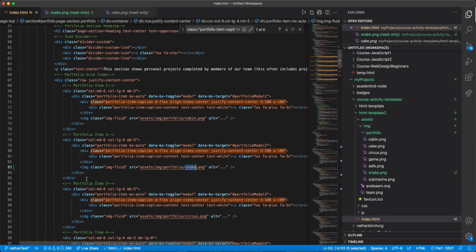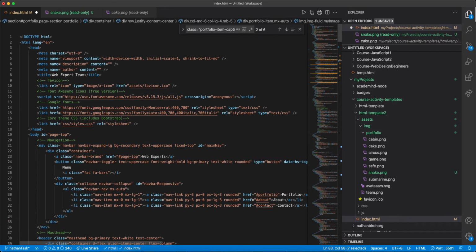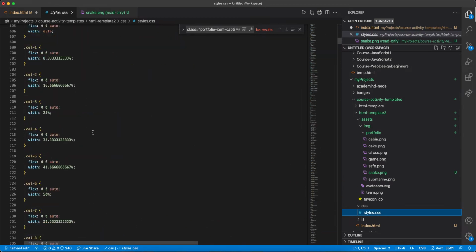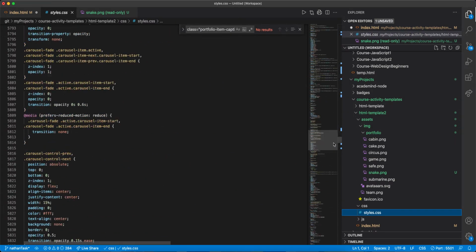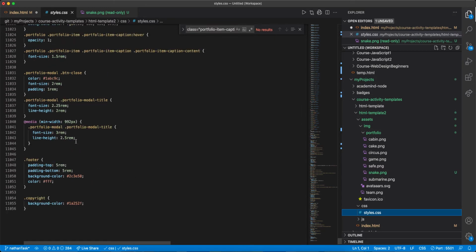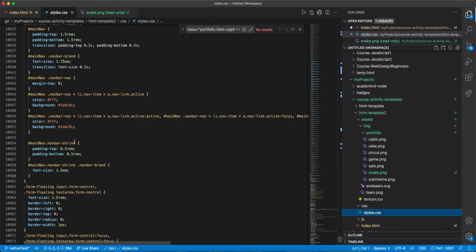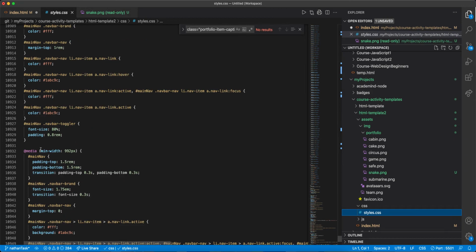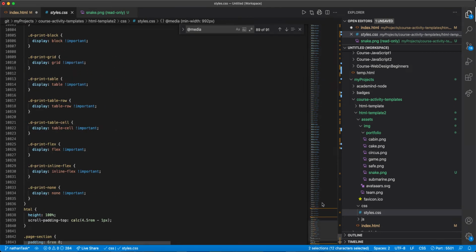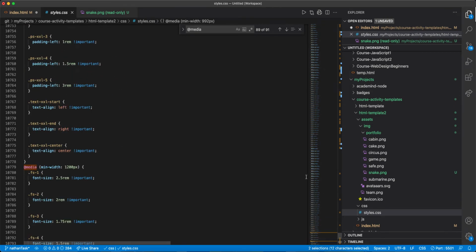But if I wasn't able to do that, then let's go ahead and do this with CSS. So I'm going to add another class in here, and I'll just say my image. And let's see if this is referencing a local CSS file. It is, styles.css. So come in here, and at the very bottom, I'll go ahead and just add above our media queries. Just find the first one of these. Okay, so that's our last one.